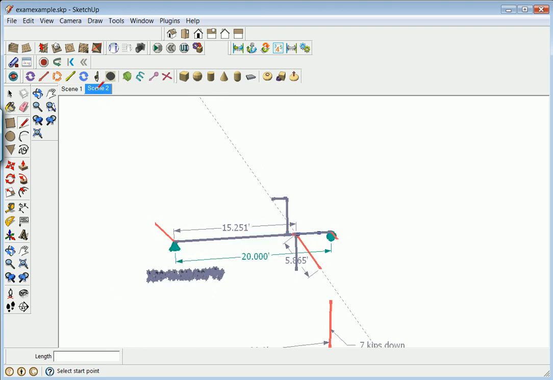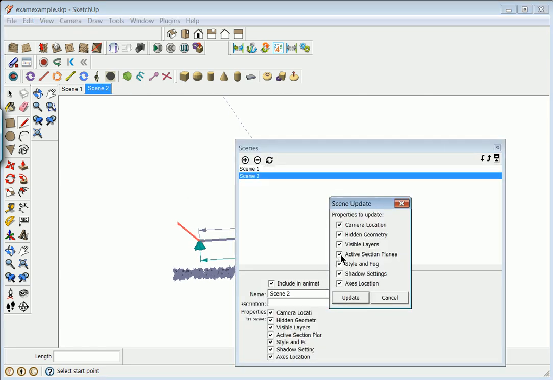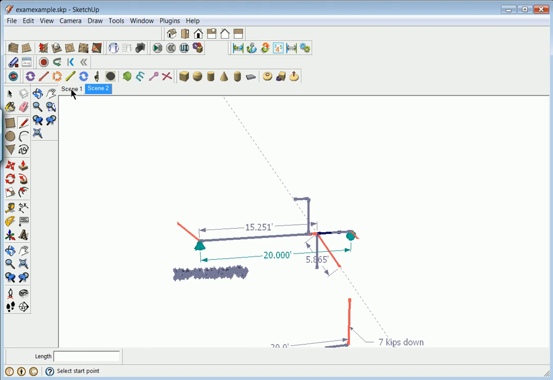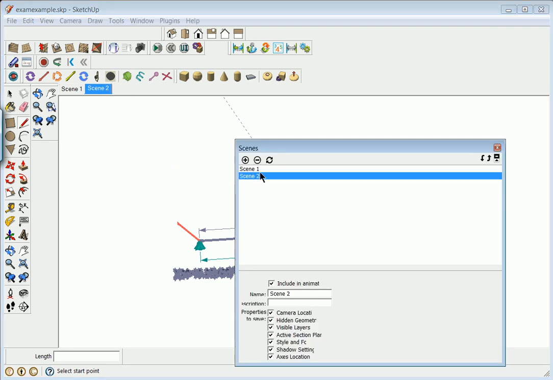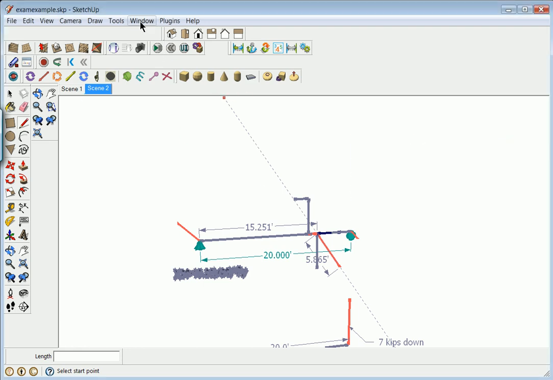But all I'm going to do right now is update one thing about this scene, and I'm going to update just the visible layers. So that is, in this program, how you go from scene 1 to scene 2. I don't think I updated the layer, so I'm in scene 1, scene 2. I want to go to right click, scene manager. And before I go ahead and do that, I want to make sure my layers are set correctly. This is the layer manager thing in AutoCAD.